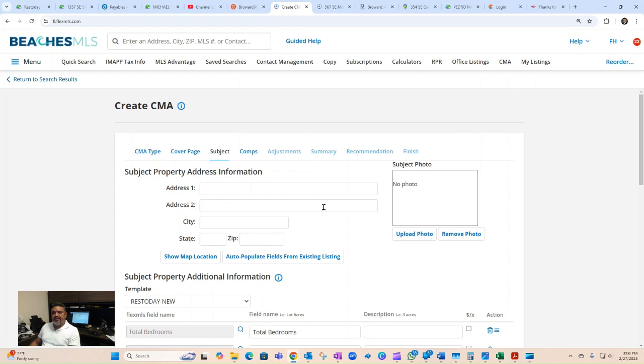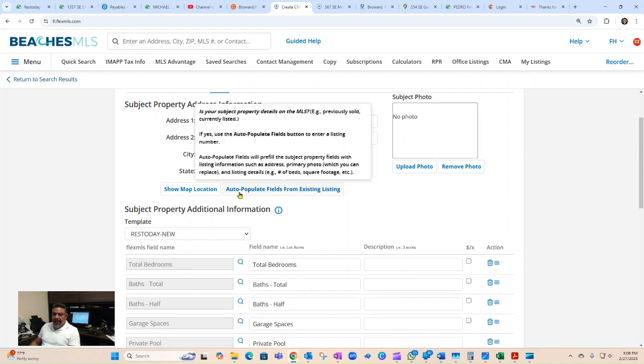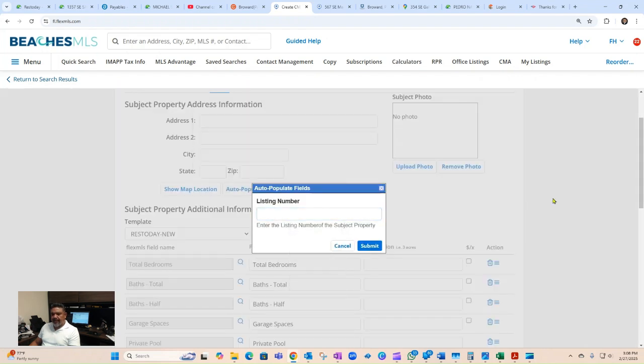Here is where your subject property goes. You can type all the info, or if you want to save some work, click on auto populate fields and it brings up this little window.